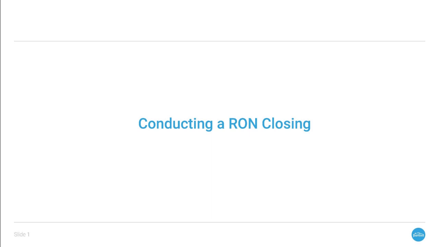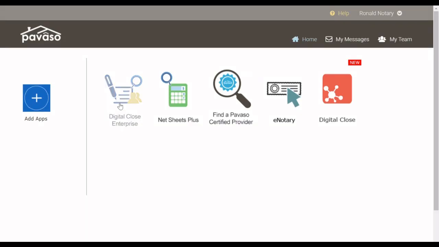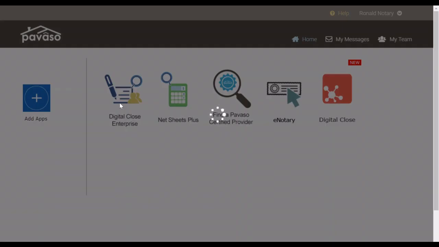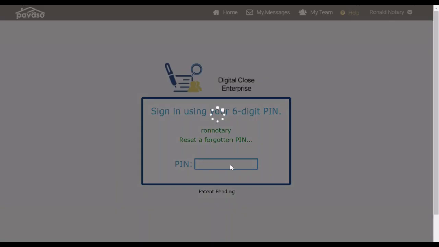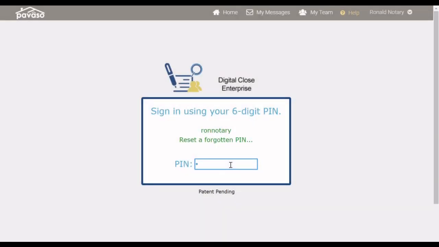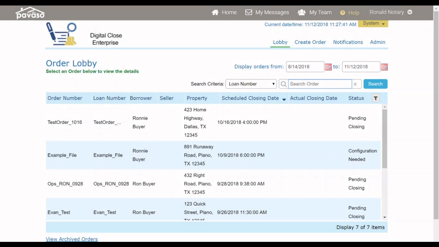Using your existing Pavaso login, you will access Pavaso the same way you do today to conduct a RON closing. Sign in to Pavaso using your username, password, and PIN, and select Digital Close Enterprise.